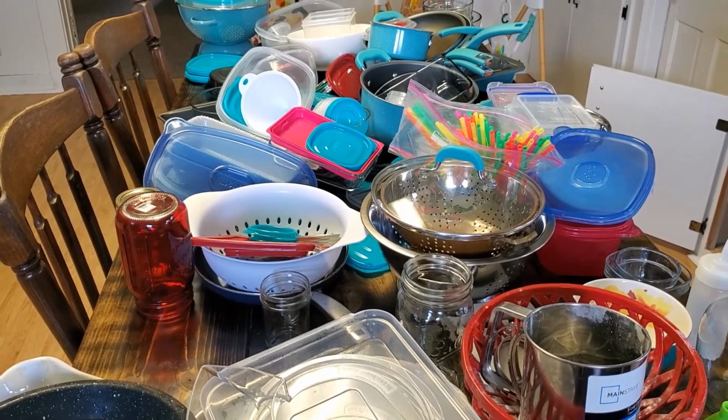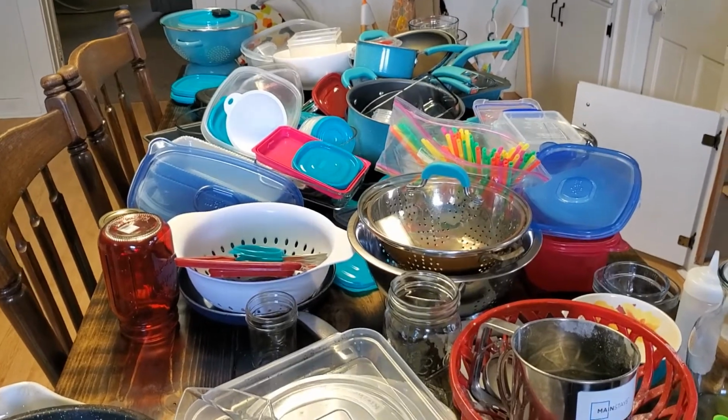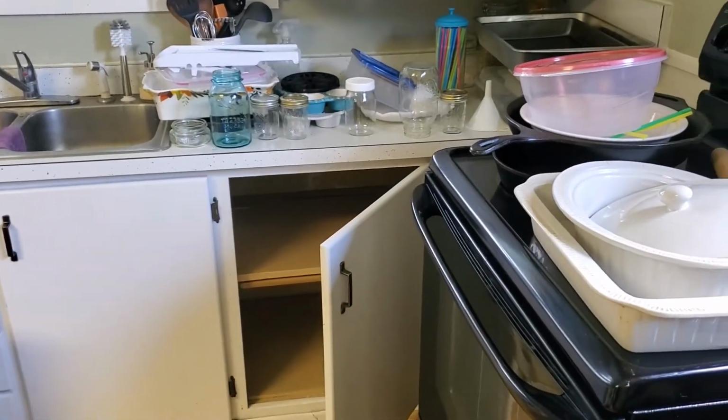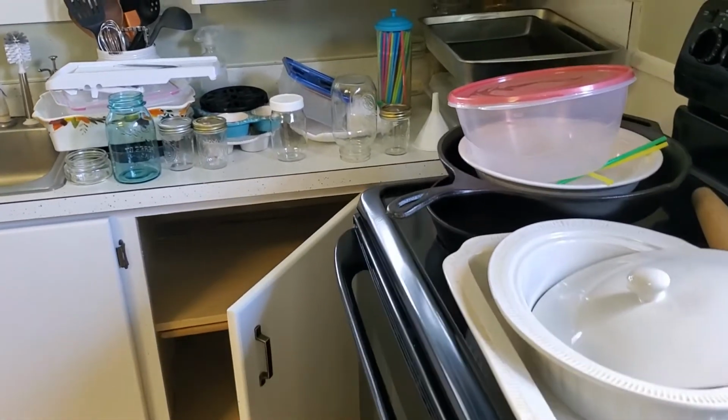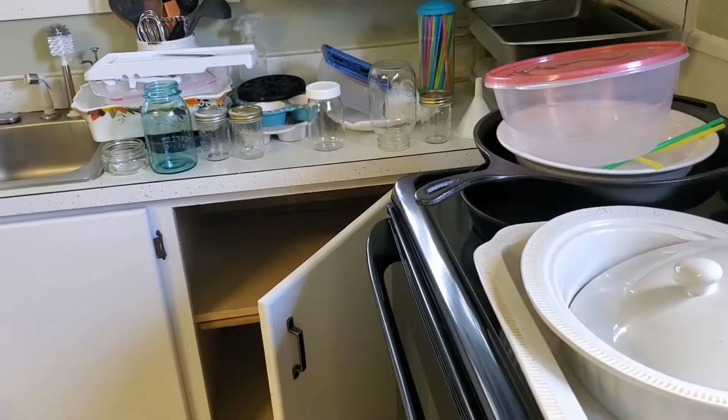Normally I would try to sort everything into piles of like items and go from there, but because I have so much stuff right now, I think I'm just going to start by putting a few things away, and then I can sort the smaller things.